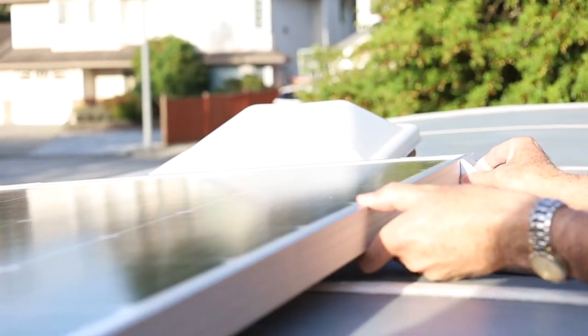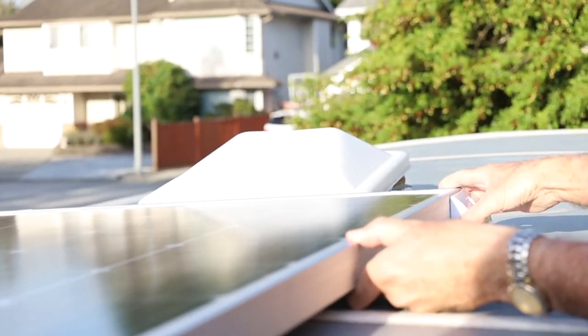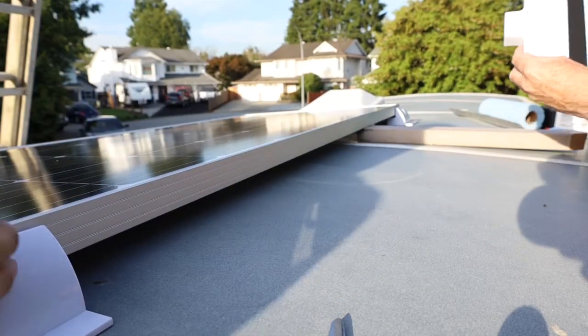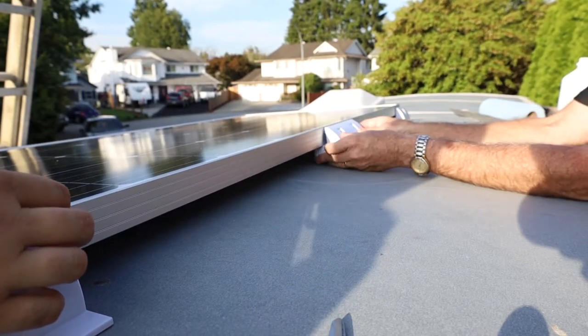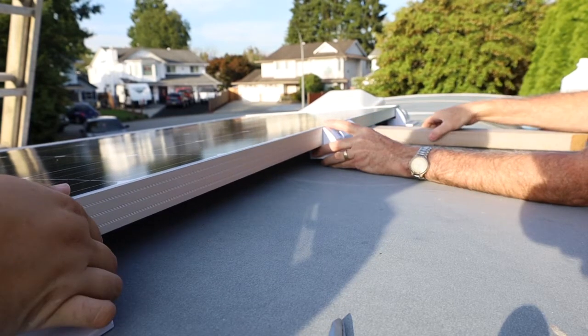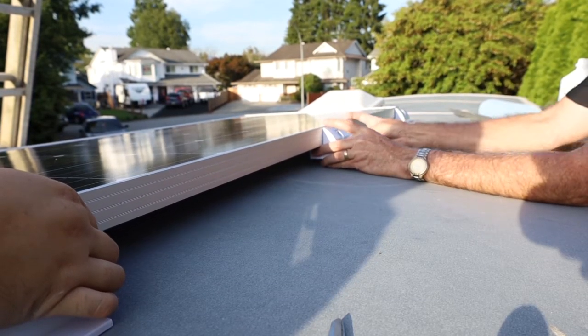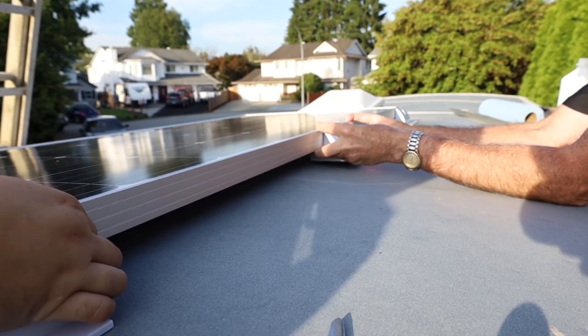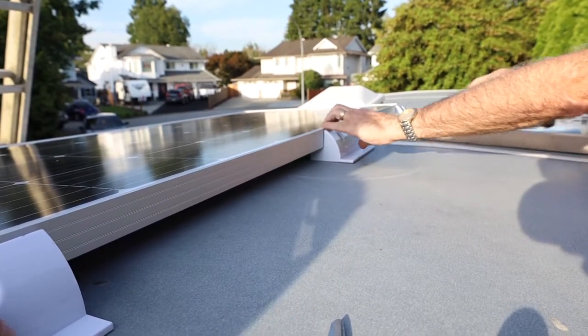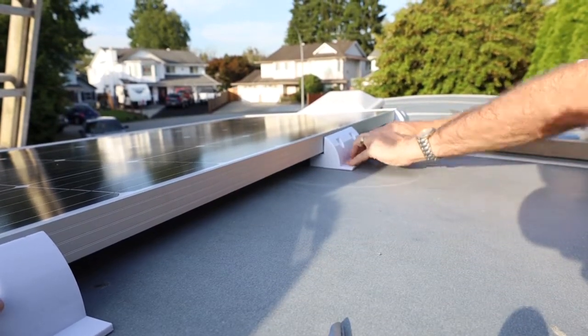You need to be very careful when you're setting this. Are we ready right there? Yep. There's the corner set, and now we do the middle. Okay, now we're going to do the middle. Good, there, yeah. Can you hold it? And there's the middle done. So now we have one side done, and we will repeat the same process on the other side.